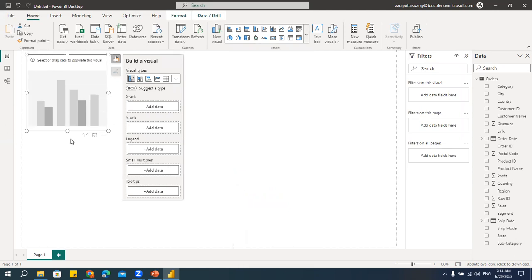If you've enabled On-object interaction, you can see that we get one small pane here like this, which is similar to Excel. In Excel also we have helper icons like this. Here also we get small icons. If you're not enabling that, you will not get this pane. So all the formatting options will be on the right-hand side.